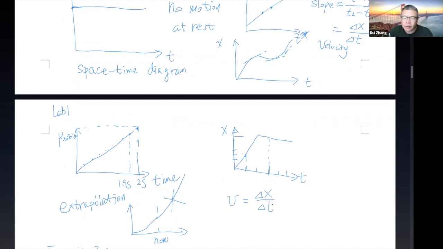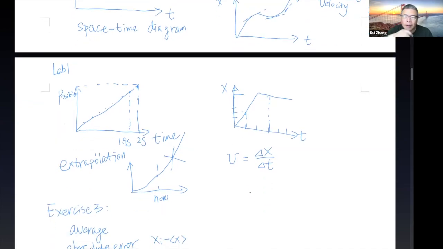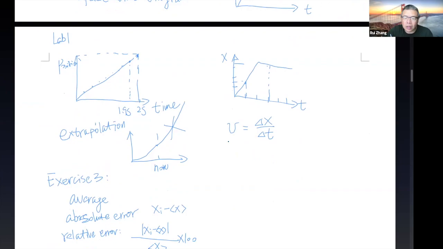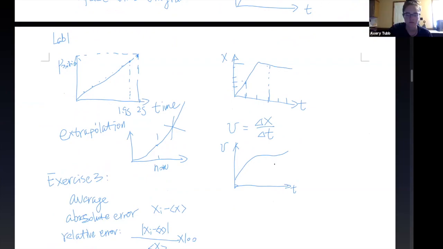Okay, to calculate this. Now there's another kind of diagram, which is a diagram of velocity versus time. This diagram is not as important as the first kind, but I think there's one homework problem about that as well. So as you can tell, in this diagram, this tells you the velocity at a given moment, right? So as time changes, the velocity may change. This gives you different information, but the slope of this line here actually.